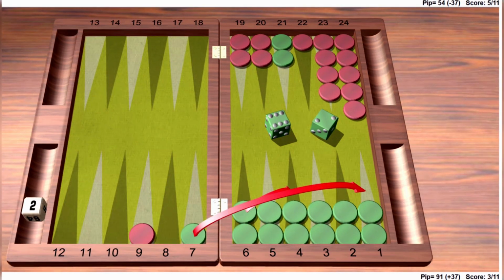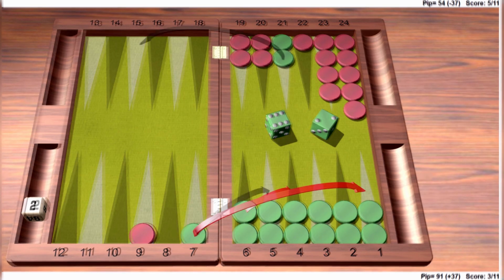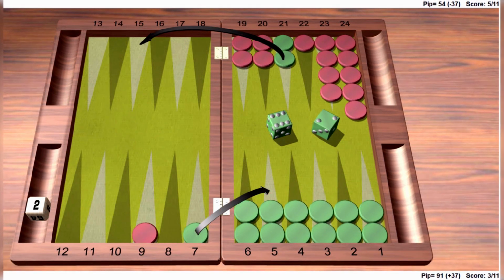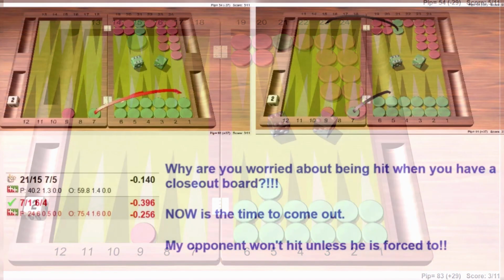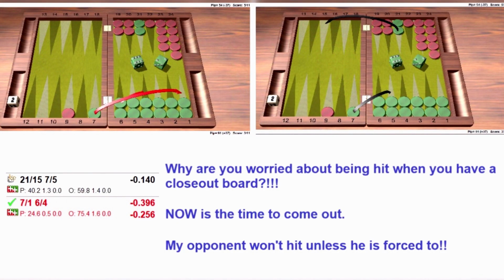I am still quite new to the game and trying to improve. I realise now straight away what happened. At least I noticed I was 6 away, and that would be the most number of rolls. That's a good thing that I did. But of course it's not a good thing because I've just made my closeout. My opponent is not going to hit me. If he notices I've got a closeout, which I'm sure he did, he's not going to hit me unless he has to. So now's the time to come out. I'm actually a little surprised it's not a bigger blunder than the .256, but hey ho, it was pretty dumb, and hopefully I won't do that again.